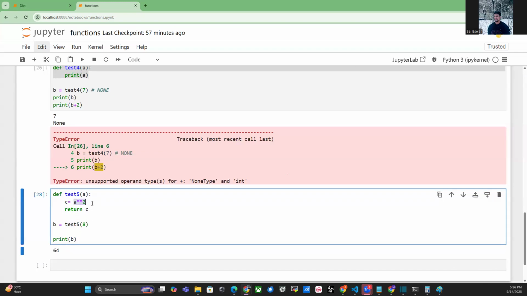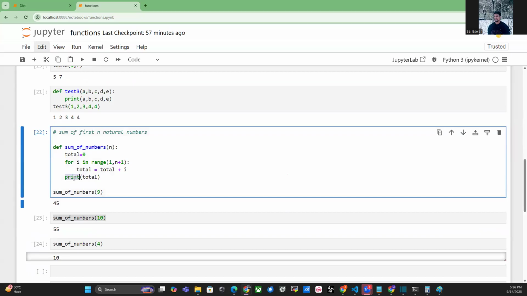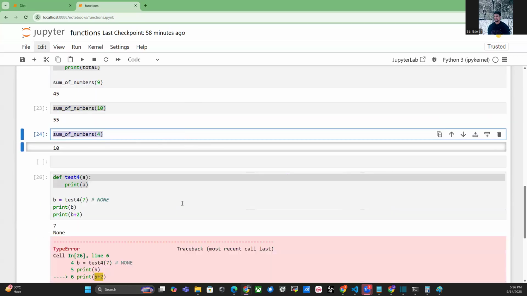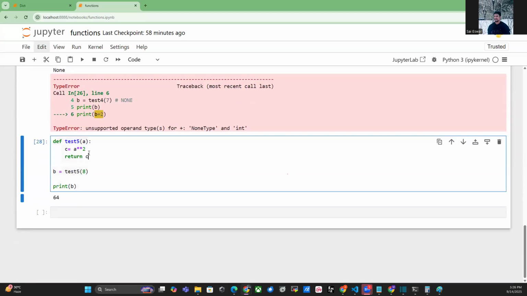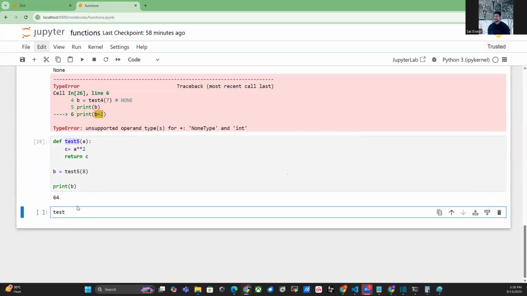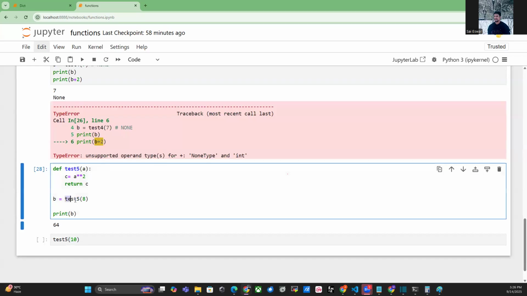Similarly, you can have n number of things. In this function, you are printing total, right? Instead of printing, do return. Simple. Instead of print, just give return. Return means once this function is completed, this value will go to where we are calling. In this case, you are returning C. Wherever you call this test5, you will get the C result. Test5 result means what? C. The result of this function is the return statement.